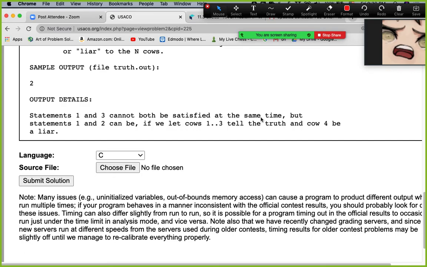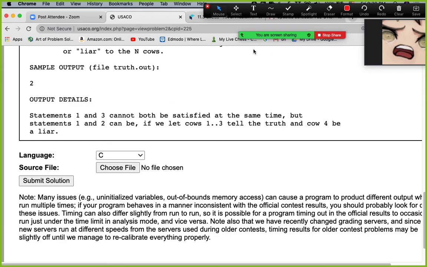But statements 1 and 2 can be satisfied at the same time. If we let cows 1 and 3 tell the truth, then cow 4 is a liar. Then we will have two true statements, right? So then we output the correct answer, which is 2.